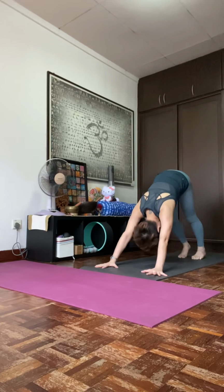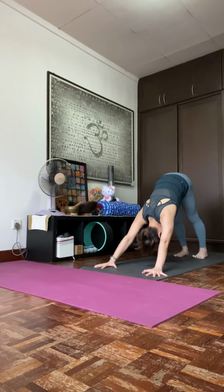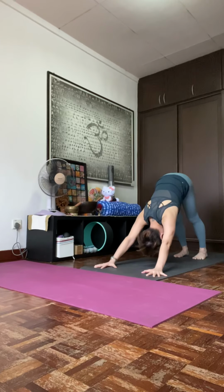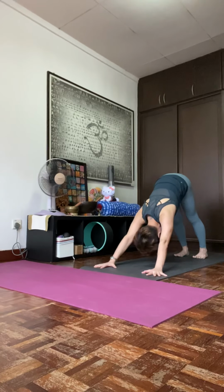Pedal up the legs. And then settle down into your downward facing dog, pressing your palms flat onto the mat, digging the finger pads onto the floor, broadening your shoulders, and try as much as you can at this point to bring your heels down.